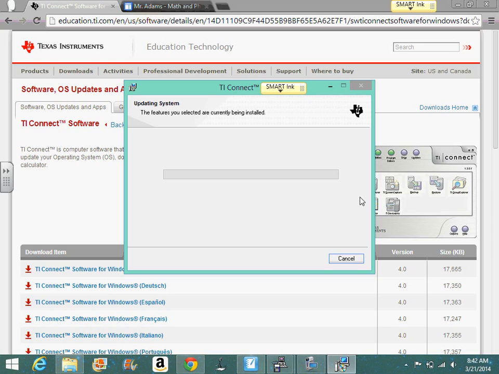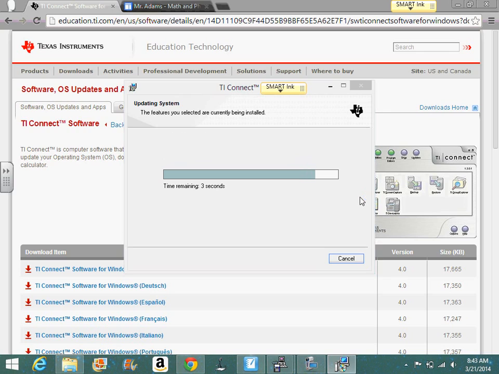So basically what the software does is it allows you to download programs off of the internet. I'm going to show you a website. If not today, if we have time, I'll show it to you today. If not, I'll show you on Monday. But you can download programs, quadratic formula, how to take derivatives, area under the curve, how to do the rectangular approximation method. We're going to learn in a couple days the trapezoidal method.